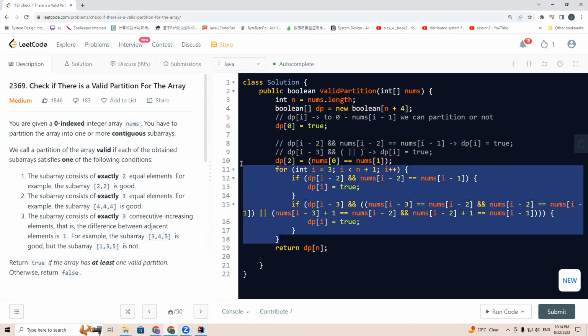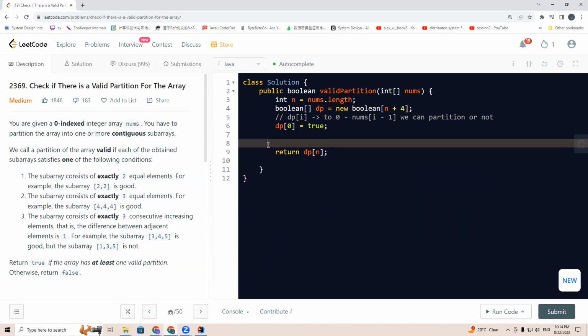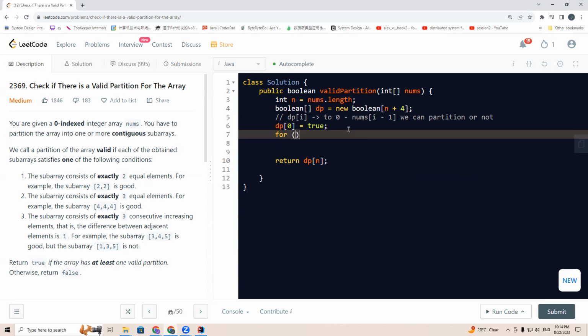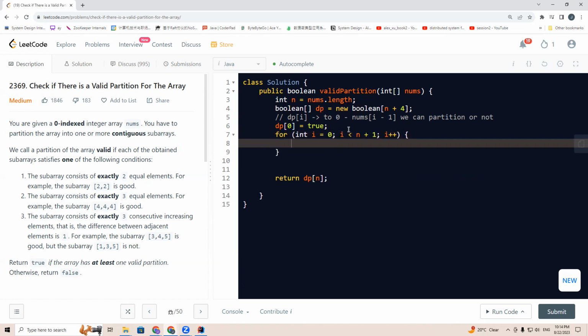In this case, we don't need the dp 2. We can write something like, for i equals 0, i smaller than n plus 1, i plus plus, going from the front to the end.